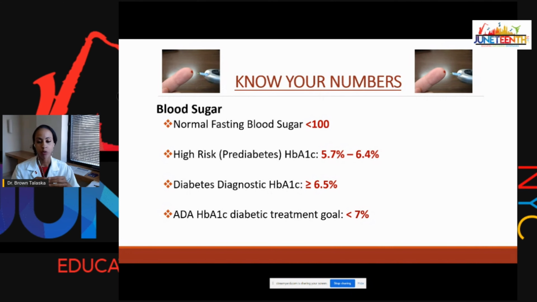Hemoglobin is the part of your red blood cell that carries oxygen to your lungs and other vital organs. Its shelf life is about 3 months. And sugar that attaches to the hemoglobin is measured with this test. And so that's why it's a 90-day snapshot, because that's the average lifespan of a red blood cell. So you can think of it as the saturation of your red blood cells with sugar. You want them less saturated versus more.